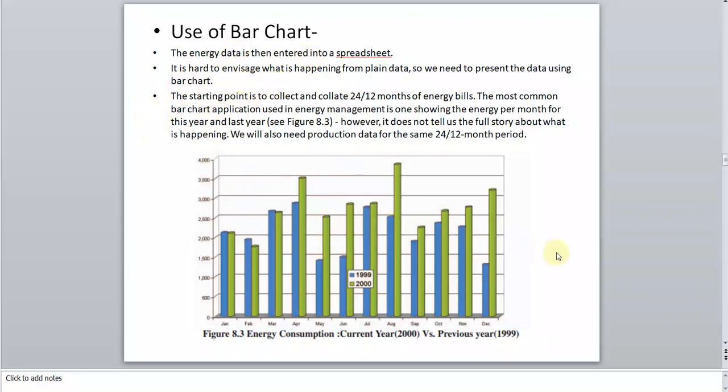this bar chart can be obtained from the Excel sheet only. You just require two columns, and when you select both of the columns and go to insert, and then click on the chart or the bar graph, you can easily get the comparison chart. Now if you can see, this chart is the energy consumption chart, details for current year and previous year. I'll zoom it.